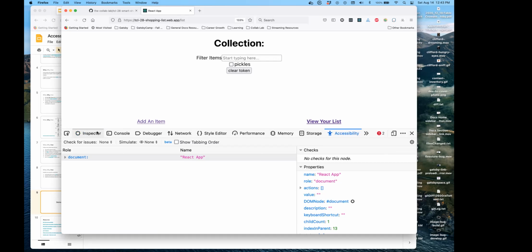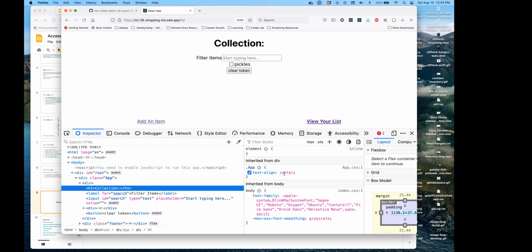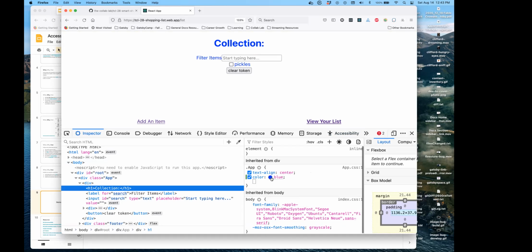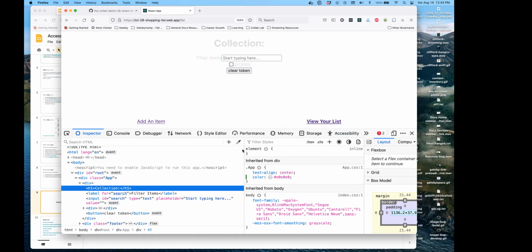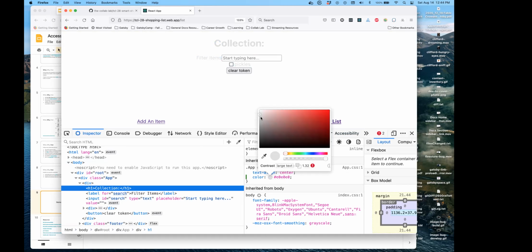Yeah, there's a color picker thing that will show you. It might be because we're just using the default colors. But if I have something like this, I can click on this little circle and see, okay, this tells me that this meets the AAA contrast ratio requirements. But if I drag this over here, you can see that it live updates. So this one is AA compliant, but not AAA compliant. And you can check things that way.